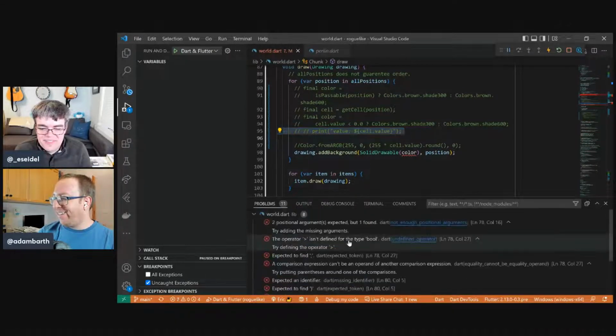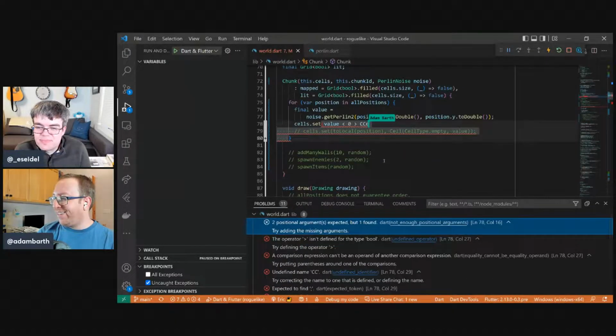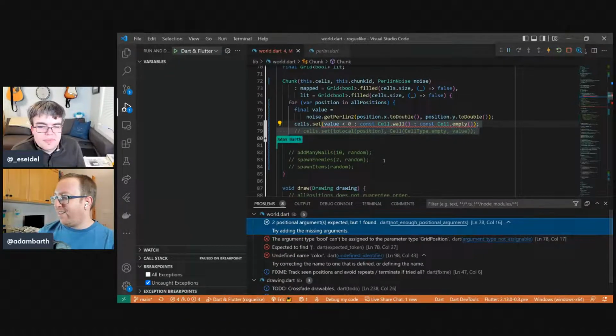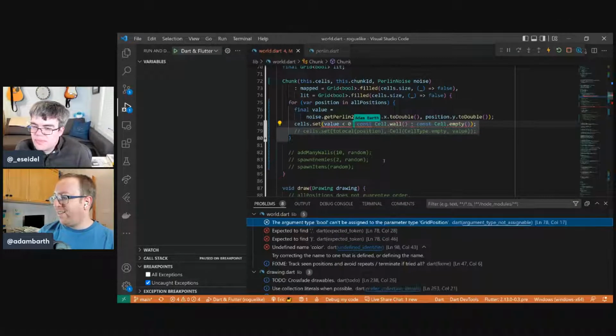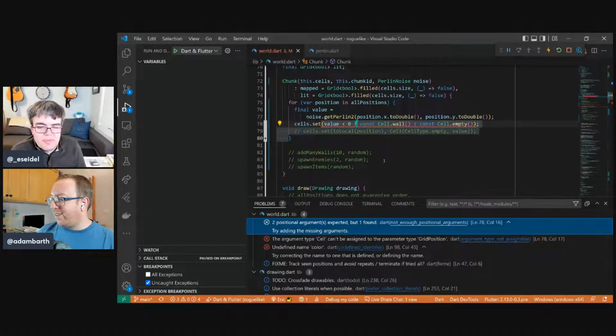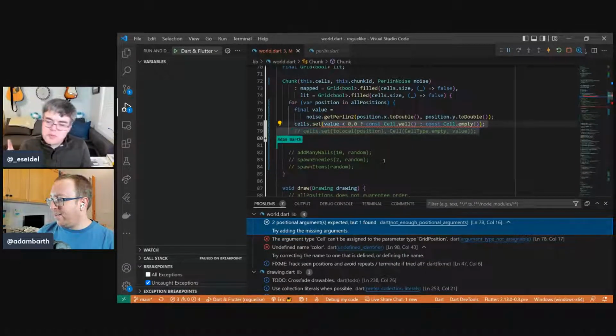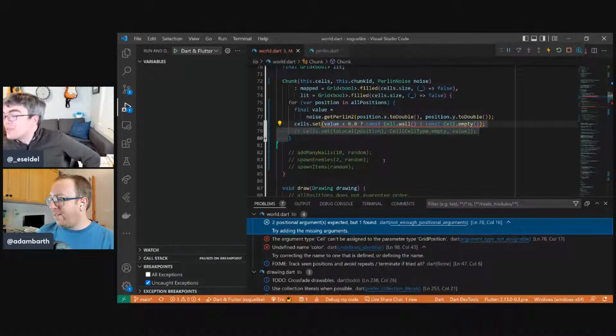What are we doing here? So... okay. Get the right syntax here. Add. This is kind of cool too because with this value, we can also control the color, in addition to it being a wall.